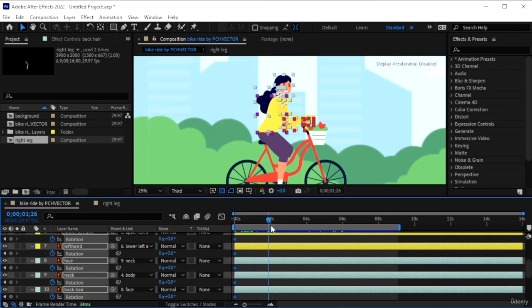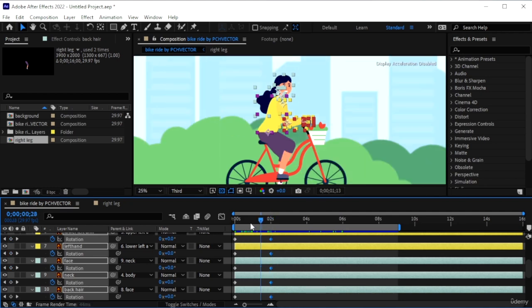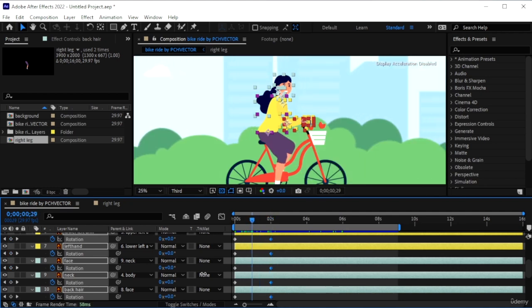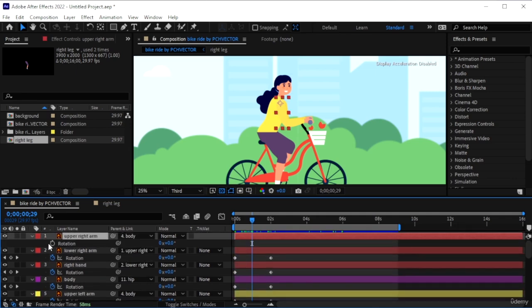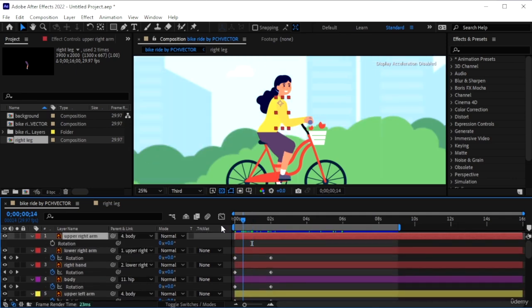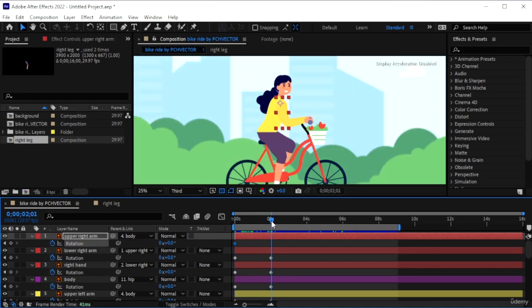Move in like a second, 1 second. And then come to 2 seconds first. Make another keyframe for 0 degrees because we wanted to have a looping motion. Come in the middle. And now we're going to click away and work with them one by one. I think we didn't turn on R for this. Turn that on. Make another keyframe here.